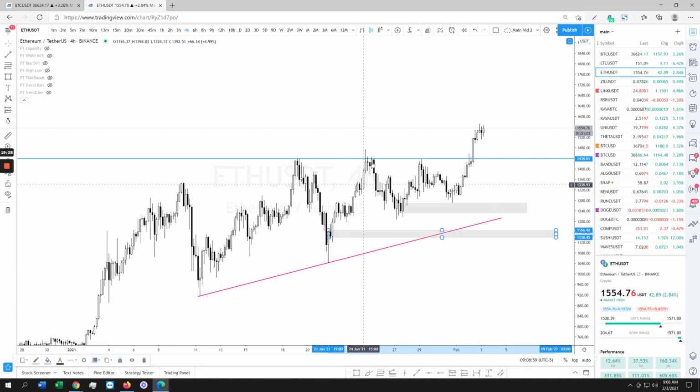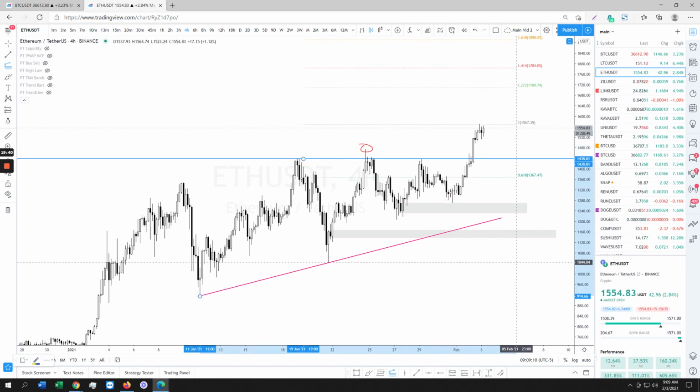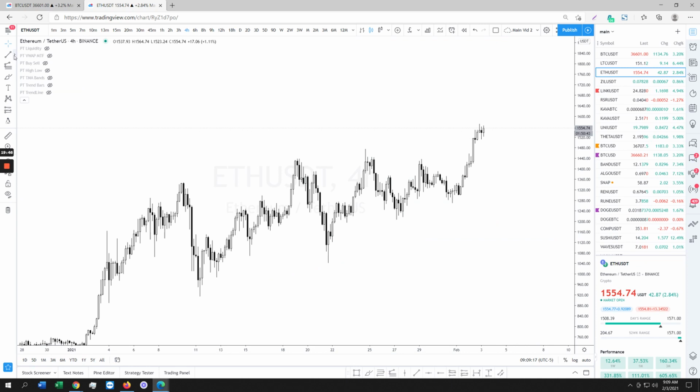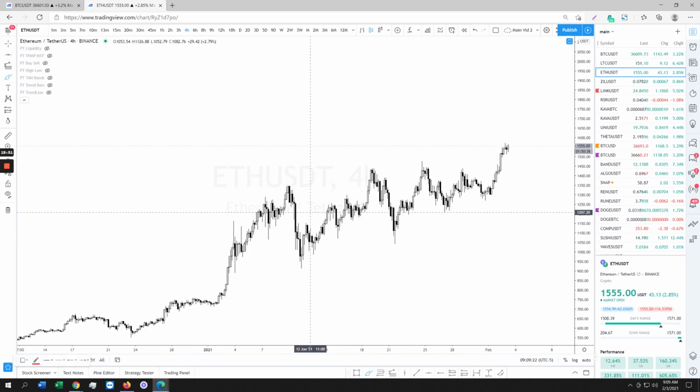So this is your structure right now. I want you guys to play with this structure specifically. Right here. Why is it important? Because you made a higher low, a higher high, then a higher low. So how do you play this? Very simple. Grab your tool over here. This is your original high. Actually, you could even do it this way, guys. You could even go down here, right? But let's just make it simple for us. Go to your high, go to your low. That's your original range, right? One can see that this is the deviation, and then this is your range over here. Yeah, that's valid.